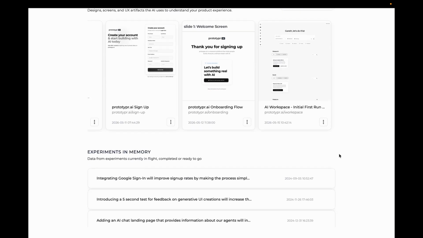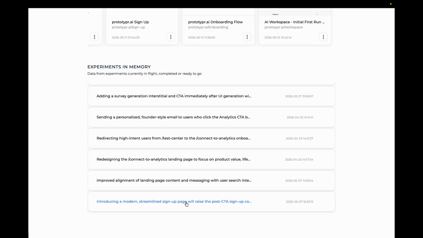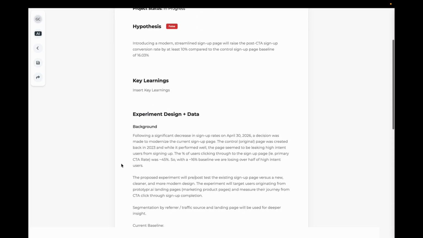The next thing I want to show you is some experiments that are in memory. I'm just going to click on one of these. This is a relatively new experiment that I'm working on to try and improve signup rates. So here's an example of what an experiment page looks like. You have your hypothesis that you're trying to test. I'm trying to improve my signup rates in my signup flow, but all this context actually becomes available in chat to the model.